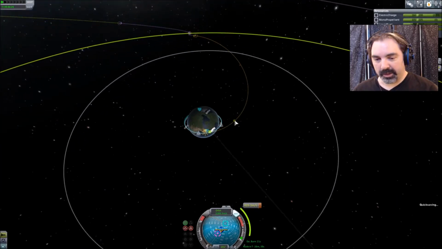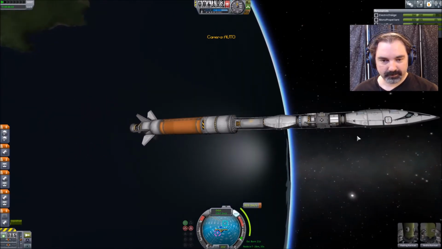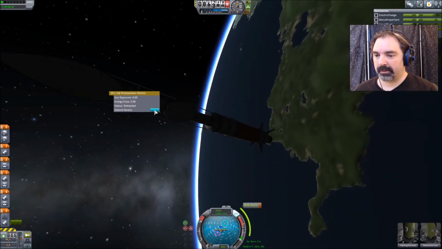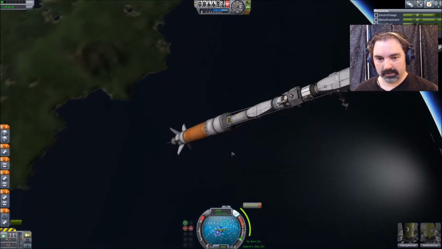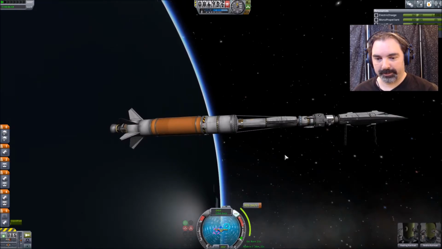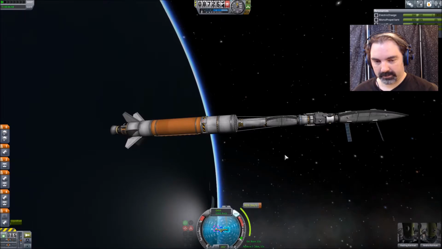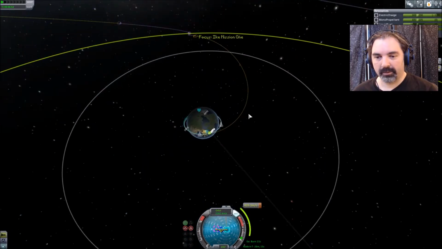Alright, I think at this point we're set to warp to our next maneuver, but before we do that, let's get our solar panels just deployed so that we don't have to worry about power. Okay, warping to our next maneuver. Hang tight, we'll see you in a bit.